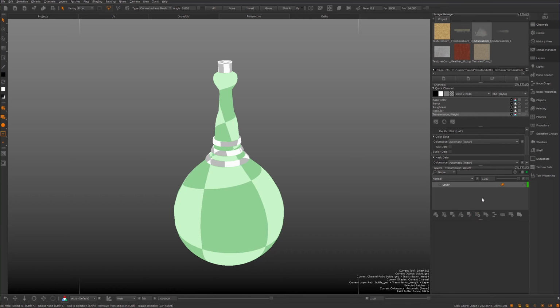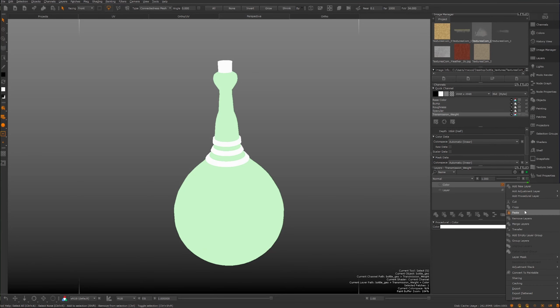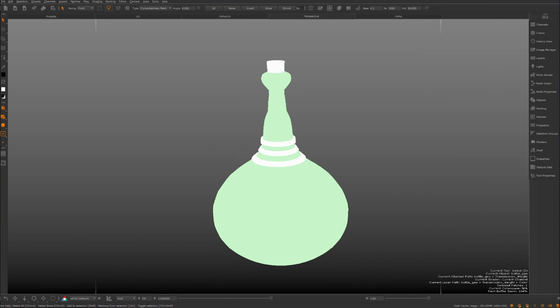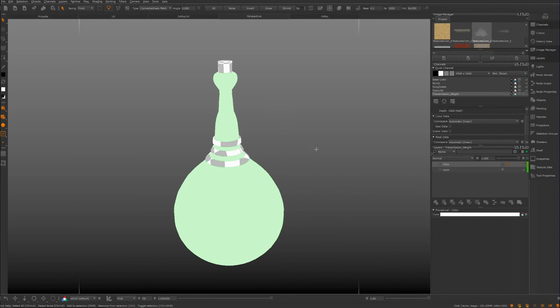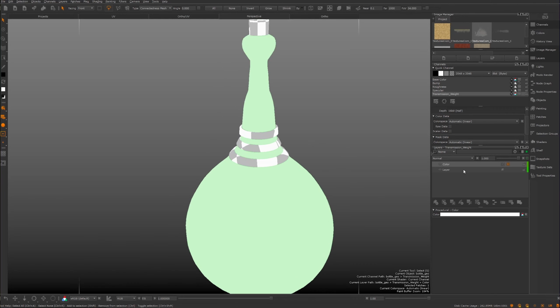So I could just put a color down and put that as white, and then do mask, layer mask, add mask from selection. Just rename that white.